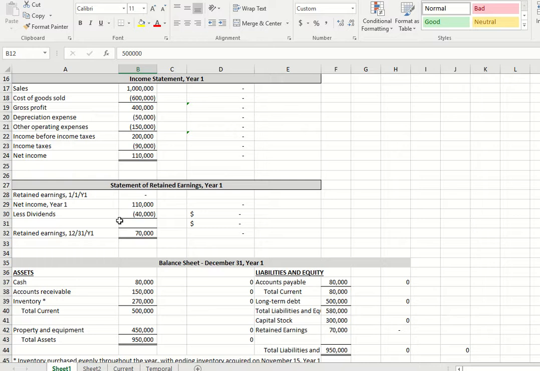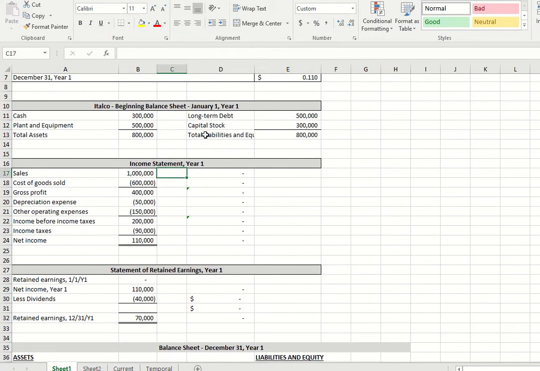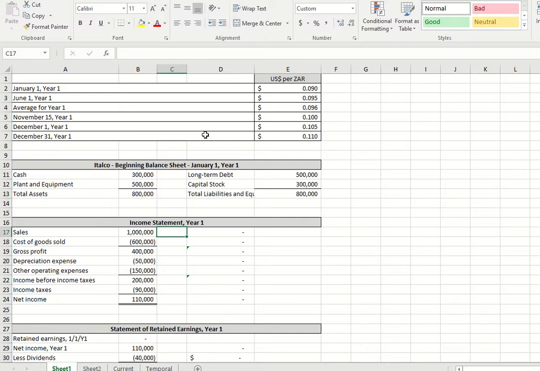So we should always start with the income statement. Remember, using the current rate, or average rate, method, we use an average rate for all the income statement items. So let's use that average rate. I could make this an absolute reference, and I'm going to use that average all the way down. This one as well, yep, and income taxes.